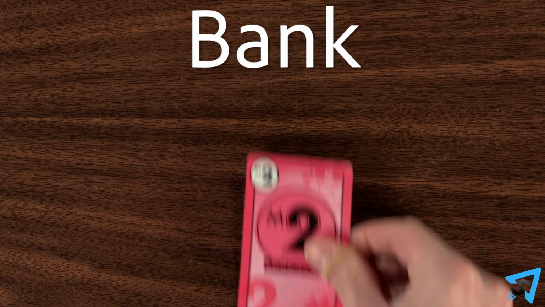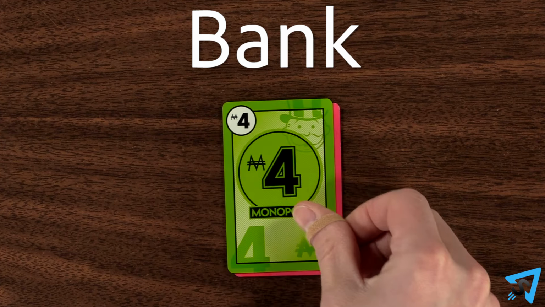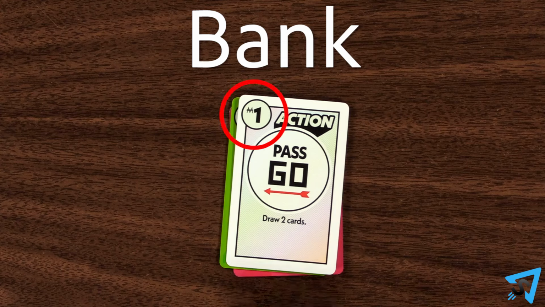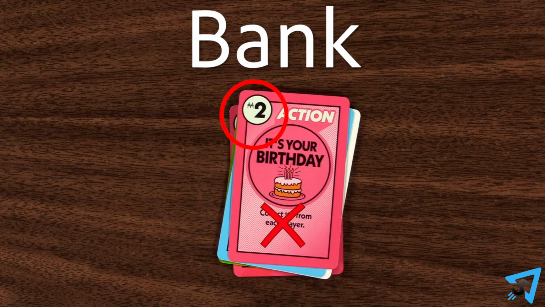First, you can play action or money cards to your bank by placing them face up in a single pile. All cards in your bank are worth money. Action cards are worth the value in their top left, ignoring the text on the rest of the card.